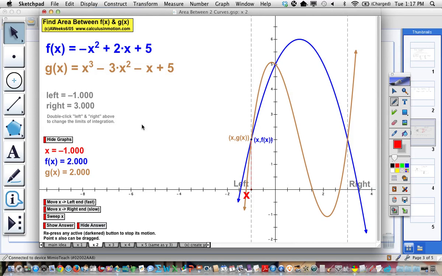I think they cross at -1 over here, it crosses at 0 here, and it crosses at 3 here. I think that is where those intersection points are. All right, so what will be our integral here? The first one will go from -1 to 0.